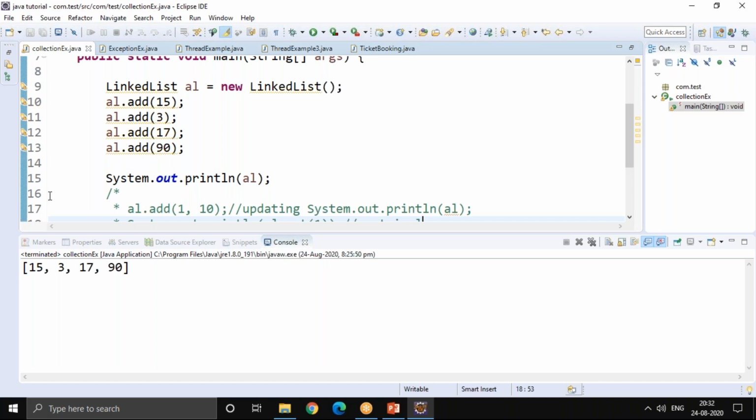The purpose of a collection cursor is to get the object from the collection. Why do you need to get it? To check some condition, you may do that. For that we have enumeration, for that you have iterator, for that you have list iterator. Enumeration is only for the legacy classes.